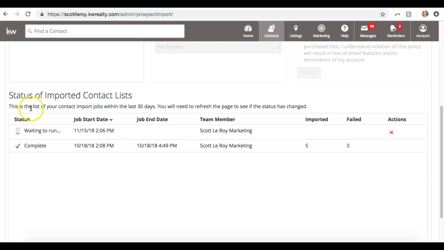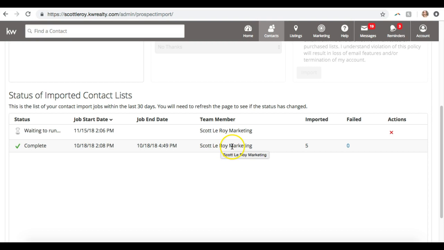It's a good idea, if you're adding people, to keep an eye on this section just to see what's going on with the file. This is currently importing, but we can see for last month's class, we added people in on 10/18. Looks like it took, yeah, you can see this took over 2 hours to import, so this has been going slow lately, just a heads up on that.